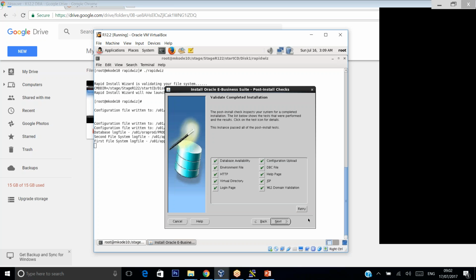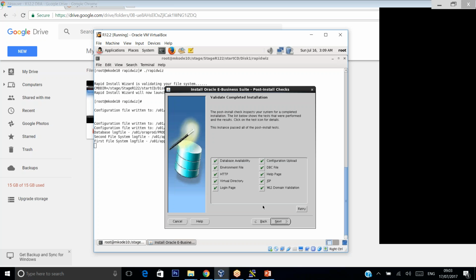Before itself you would be estimating what size is required to install e-business suite, and you will be keeping that size, so there won't be any space issue. The only issue you would be seeing is RPMs. So that RPMs part, as part of prerequisites, you have to be very careful. Apart from that, everything will be fine. Okay, so that's the thing.